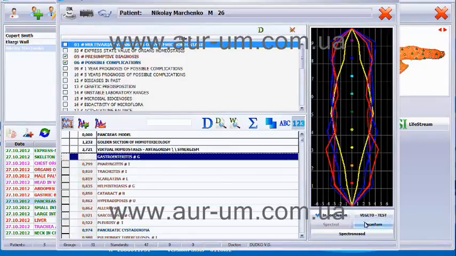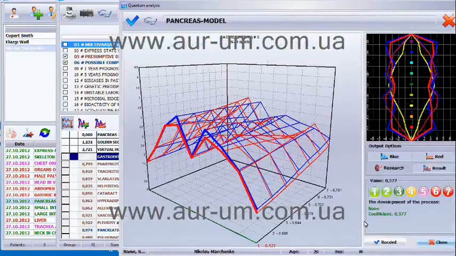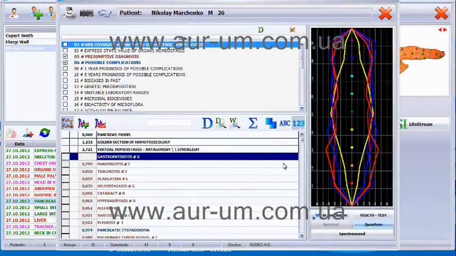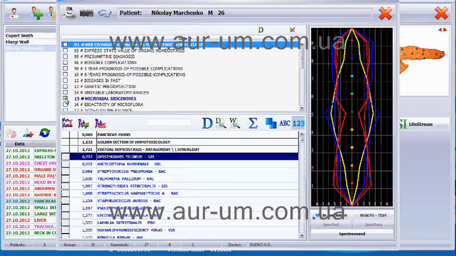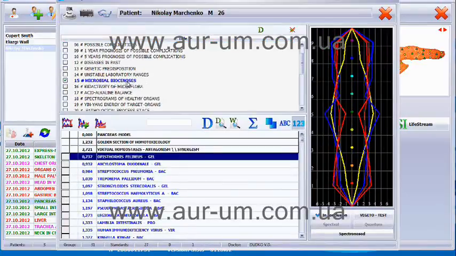Let's shortly check it on quantum analysis to see if this problem is really there. As you see, it is now on stage 1, so the process is not developing. But what is alarming is that it has a lower coefficient than in the list. So the problem is not there, and it is our task for it never to become active or present in the patient at all. We go to group 15 to check microbial biocynosis to see if there are any active microorganisms in the pancreas. But we see none.